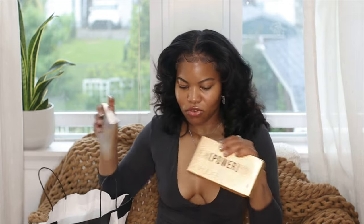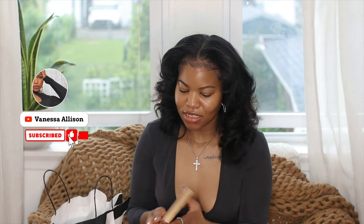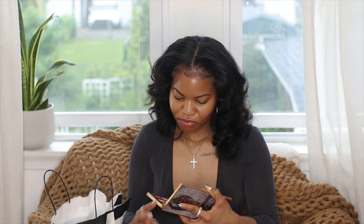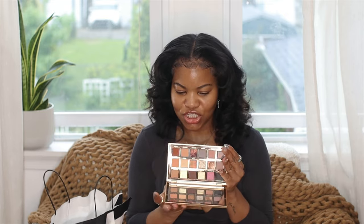The next item I've also used is this palette by Huda Beauty. This is the Empowered palette. I had stuff in my car and then I went on my Instagram page and I saw someone I'm following that posted the colors to this. I wasn't planning on buying an eyeshadow palette, but when I saw this, I was like, I have to have it. I haven't used it on myself, but I have used it on my mother. I was like, you're not gonna even appreciate these shades that I'm using on you. But very, very creamy, very, very pigmented.